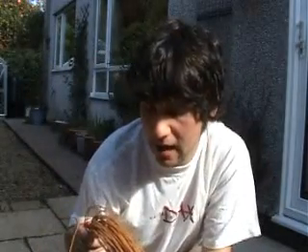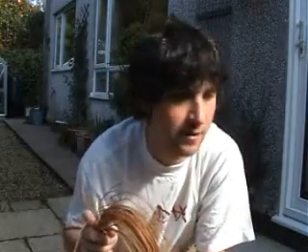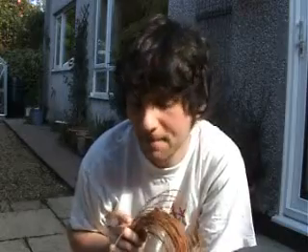Here's the copper wire that I bought at the Radio Rally. There's 50 metres here, and another 50 metres just over there. The first thing I'm going to do is put this aside, and start marking out on the patio here with chalk at metre intervals, which will just help me measure it out.